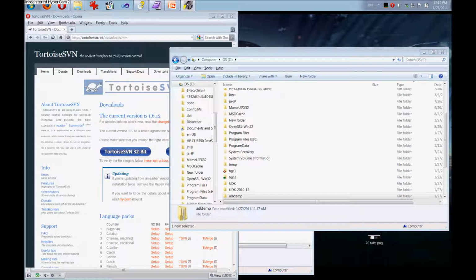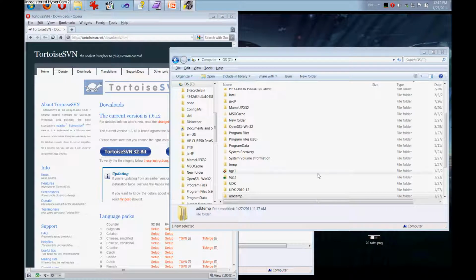I'm going to go over the SVN setup process in order to get it working with UDK. For the purposes of this demonstration, I'm actually just going to create a fake repository on a local drive and work with that, pretending it's actually over the network, as is likely the case for a lot of you.